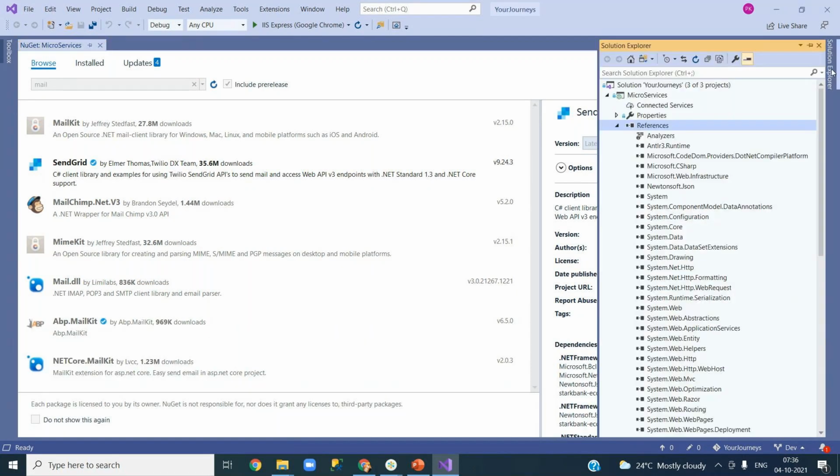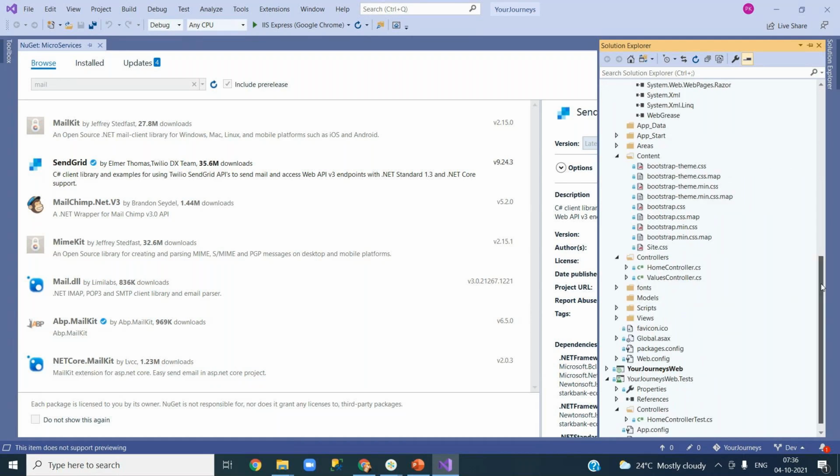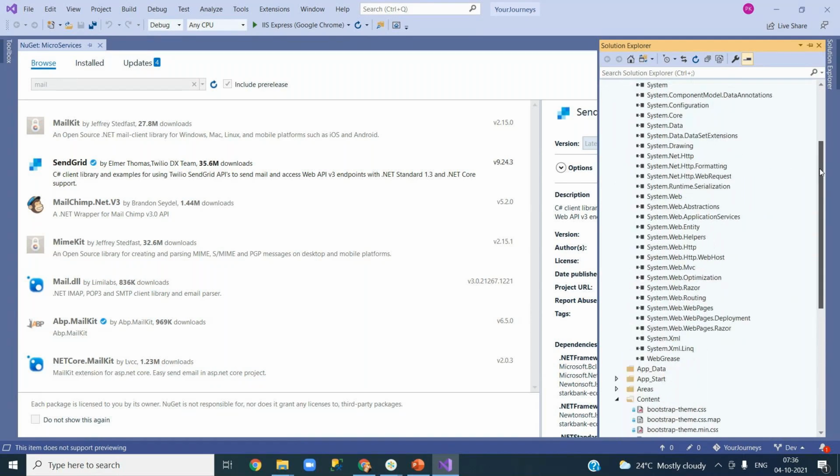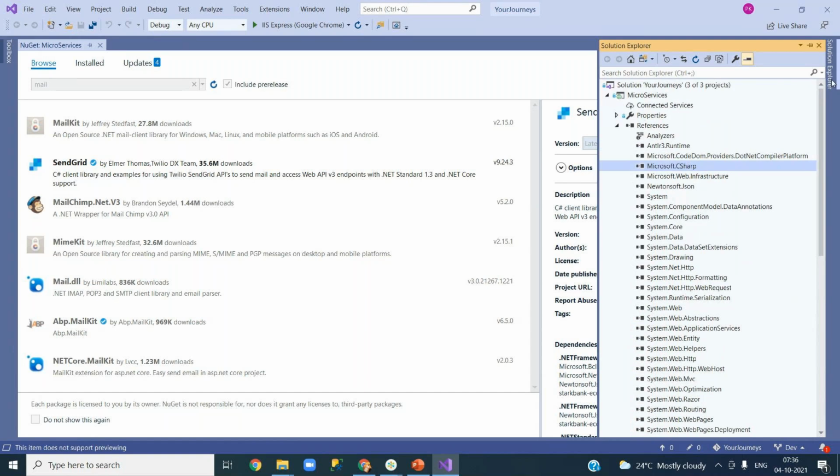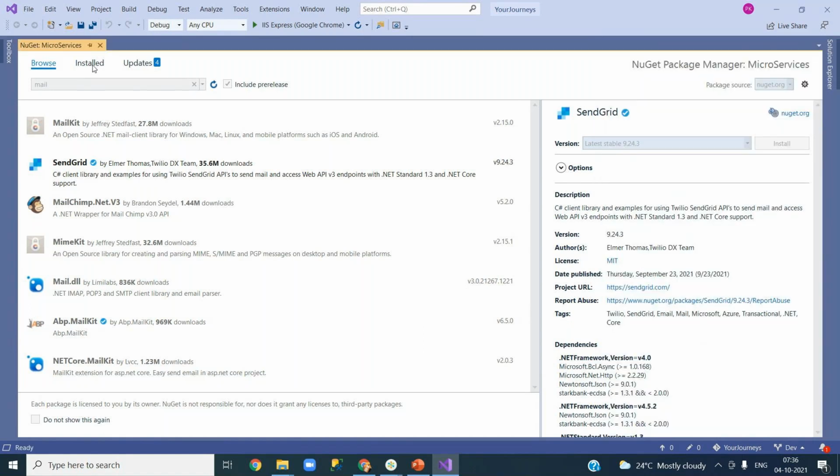Solution Explorer. You should see a plus symbol on any one of these. No, nothing has been added. It will be added separately, that's what you told, right?